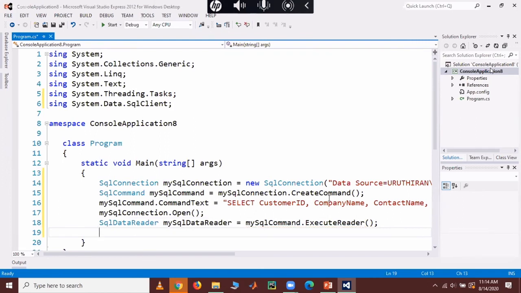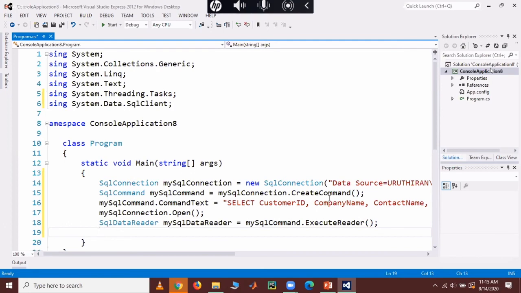First we create a SQL connection, create the SqlCommand, then set the CommandText property and execute. You can make many commands, like a select statement, an insert statement, and so on.